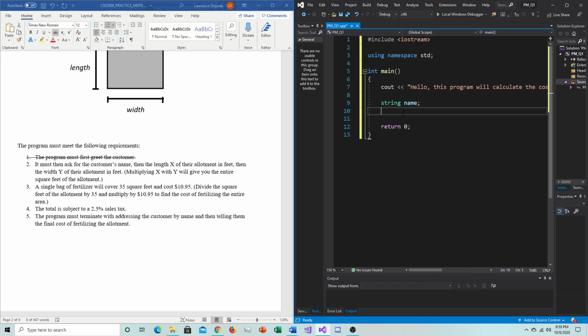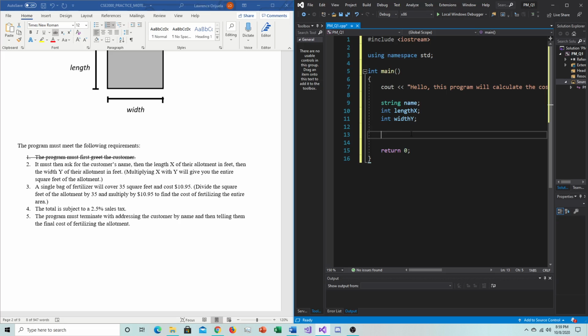We're going to need an int of length, length is x, so I'll call it length x. It doesn't really matter. And then int width y. Okay, so it must prompt the user to enter these 3 values.